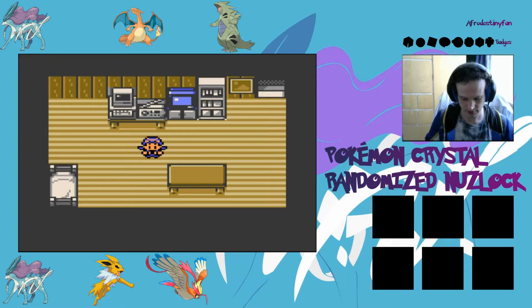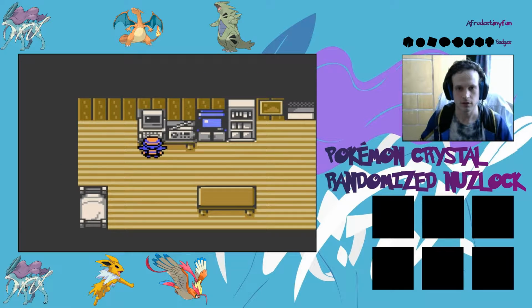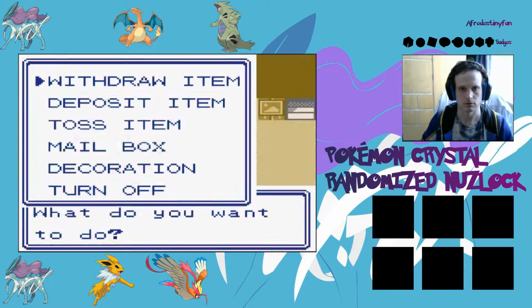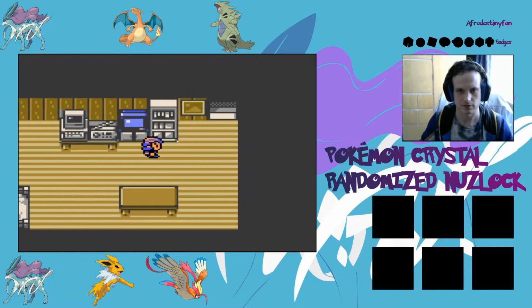Well, I'll be searching for my timer and setting it to 30 minutes, because I'll be playing 30 minutes, and we'll be starting right now. So, let's see, do I have an item here? No. I have no items.